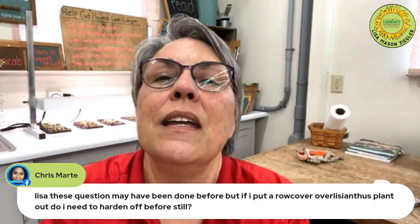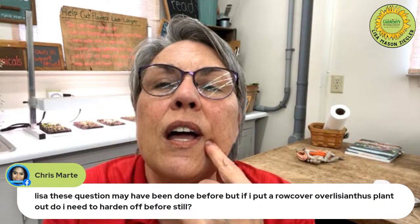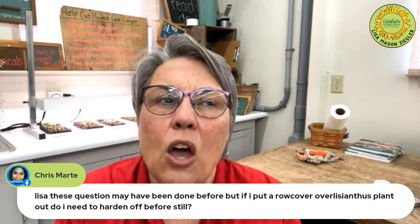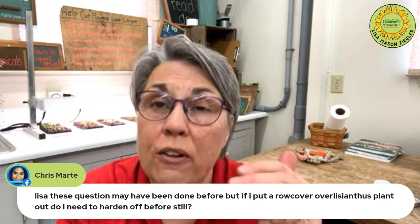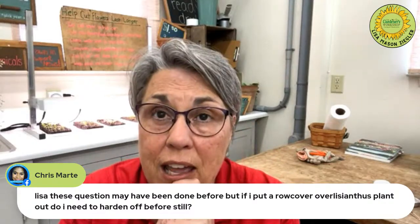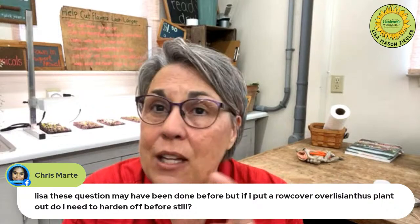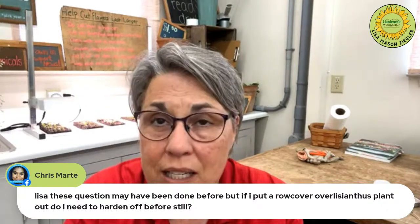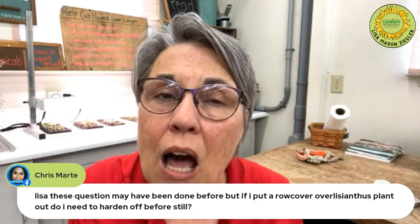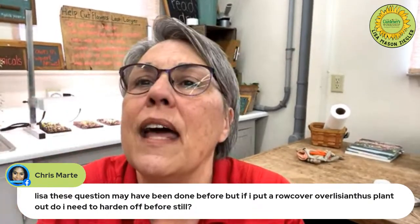So Chris is asking, if I put row cover over Lysianthus plants out, do I need to harden off before planting? Lysianthus is in fact a cool flower. It performs beautifully and with less care when planted at least 6 to 8 weeks before your last frost date. If you are planting after that window, it's probably warmer, and I wouldn't be row covering them because that will intensify the heat, and they're looking for cool. They want to put down roots in cool conditions. So I would not row cover them, and I would definitely harden them off, like under a carport or something like that.